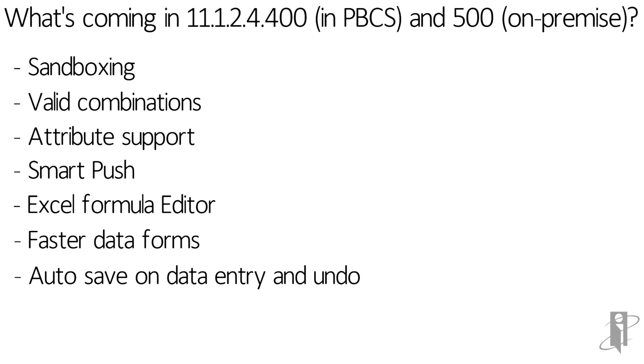You can set autosave on data forms, which autosaves when the user tabs out of the cell. It also allows the user to undo as many times as they like, as long as they don't navigate away from the form or change the POV. There are many features in the current version 11.124 and much more in the next version. So think about how you can take advantage of these in your future implementations or upgrades.